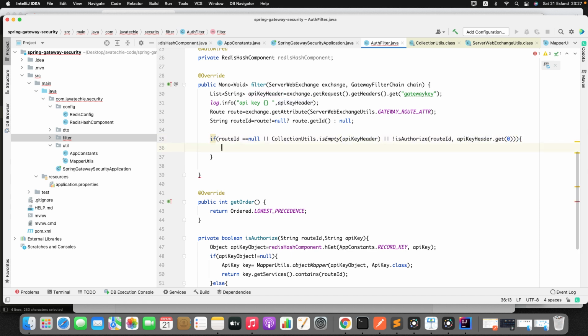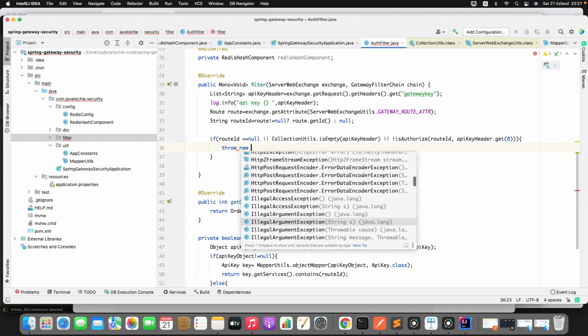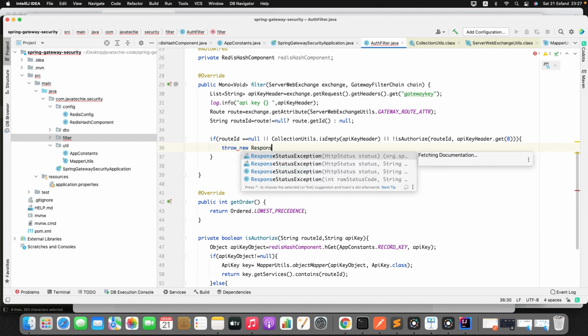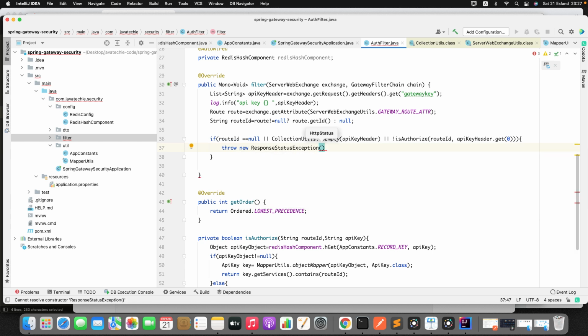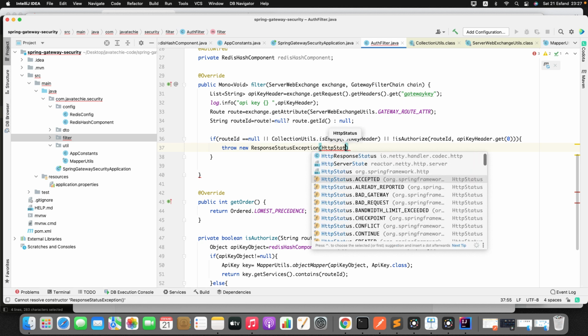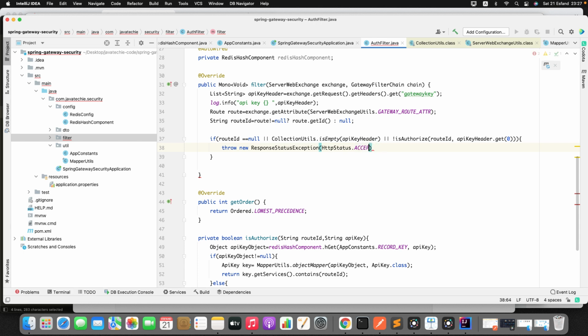Okay, if it is not authorized, and there is no header and there is no route ID, then I simply want to throw an exception. Throw new, I'll give something like ResponseStatusException. I'll give the HttpStatus, so I can give UNAUTHORIZED, which will be 401.